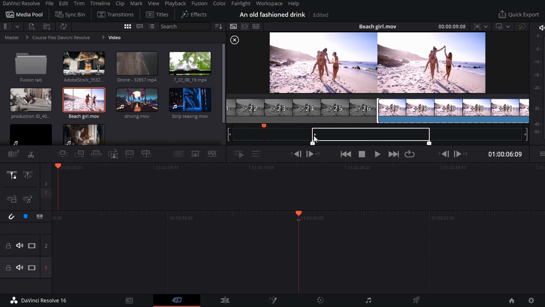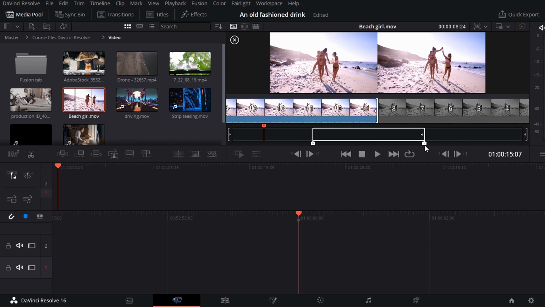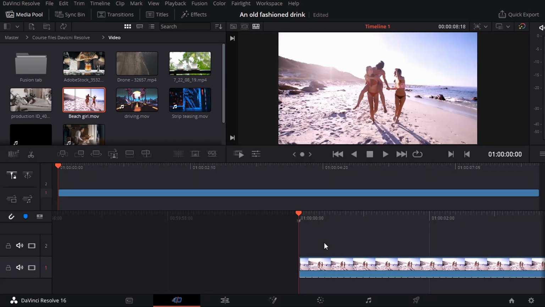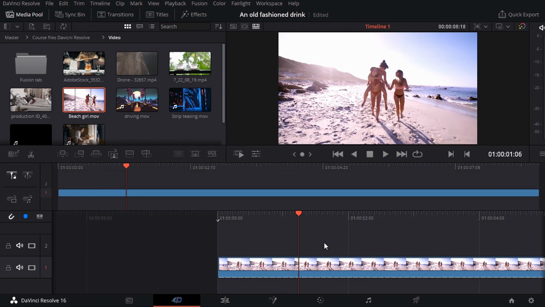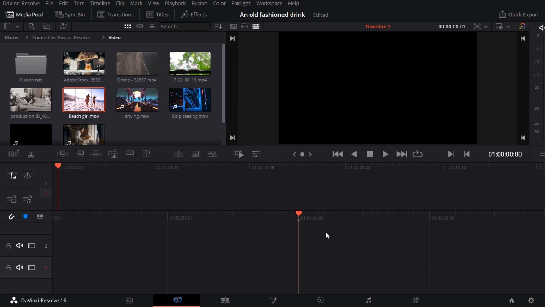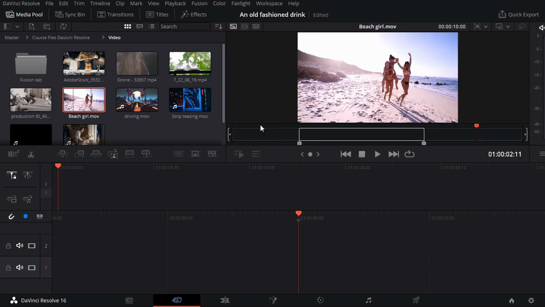Plus 26 frames, and here you can see minus 12, minus 13, etc. Once you're happy with the selection, you can just click and drag. Simple as that. Now I'm going to undo everything. Control Command Z to undo.